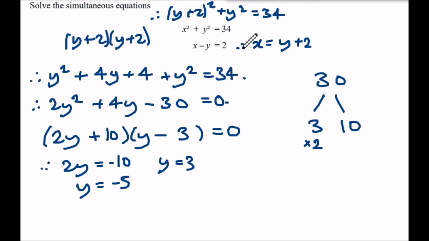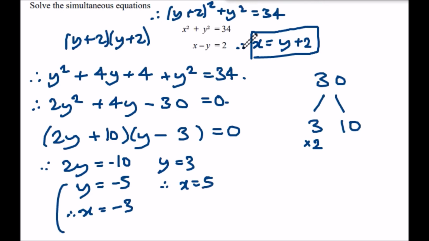But oh yeah, guys, we're not actually done yet. So what we have to do now is we need to find the x. And finding x is pretty much done. It tells us here that x equals y plus 2. So whatever y value is, just add 2 to get x. So we can say when y equals negative 5, x equals minus 5 plus 2, which is minus 3. And when y equals 3, we can say that 3 plus 2 is 5. And that's it, guys. We have our pair of solutions.